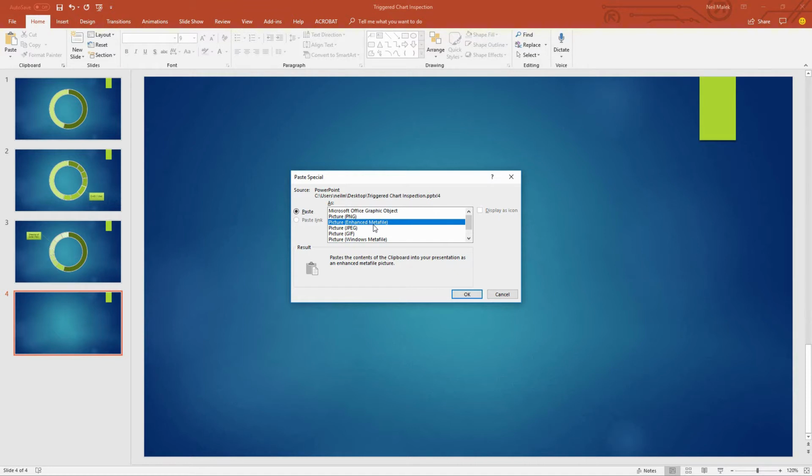The reason that's important is that enhanced metafile pictures are pictures in that they are grouped together shapes. And that's going to be important in a minute here because then we're going to be able to isolate the different shapes. All these other types of things you don't want to use. Windows Metafile actually would work here, but enhanced metafile works as well or better. So go ahead and hit OK.